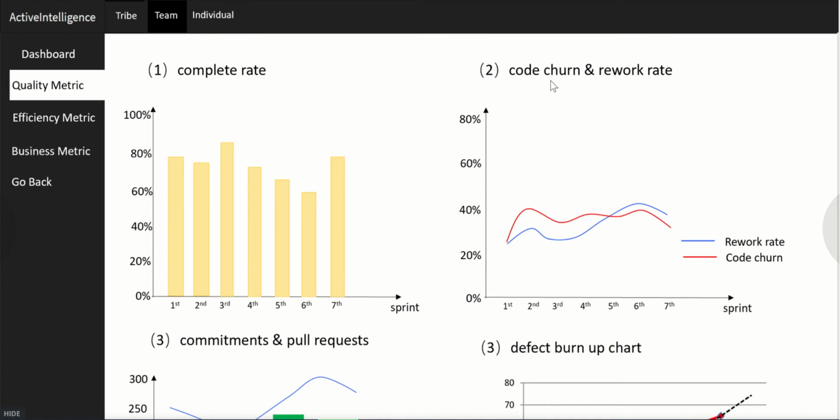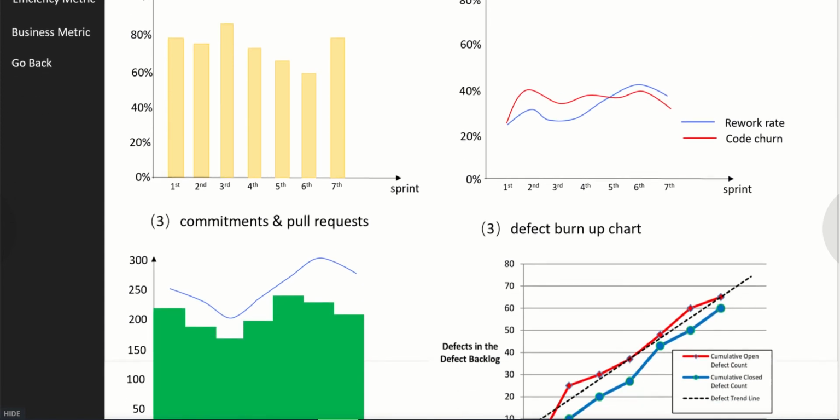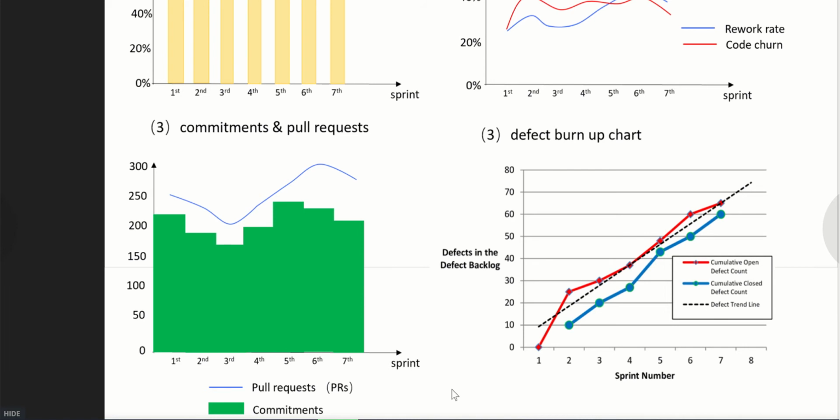Second one is the churn rate. So if you have developed code, how many times was it churned, like people couldn't use it, and how many times did it have to be redone. So we are also tracking the rework rate and the churn rate. Third is how many times you are pulling and pushing pull requests in GitHub and the repository. By integrating with GitHub or SonarQube, you can get a very good understanding of this type of metrics. Fourth is your defects. For example, if you have developed a product, in the testing phase you have the escaped defect rate. So we are also tracking all those metrics.